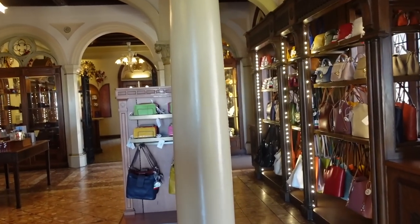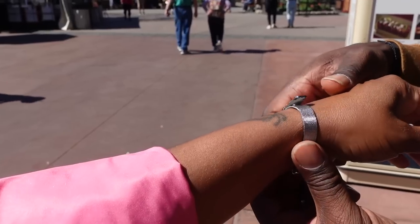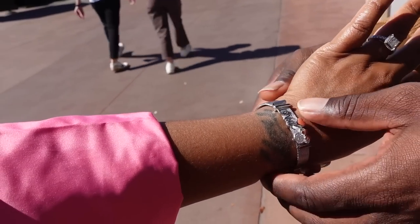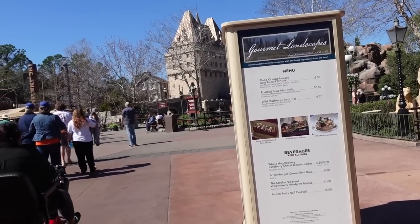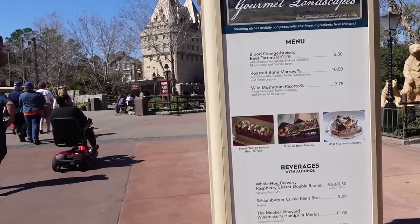Somewhere. Where we at? Yeah, my bracelet fell off. And somebody saw it fall. He's like, ma'am, you dropped something, because I sure enough didn't feel it. I would have been sad. But it was right there in the crack. But y'all, we almost halfway around this thing. And I'm not feeling none of this. I'm just being honest with y'all.